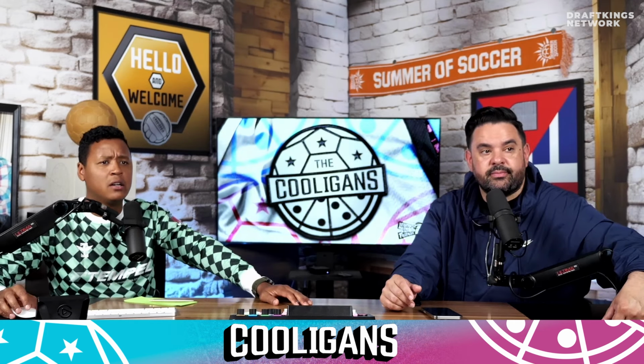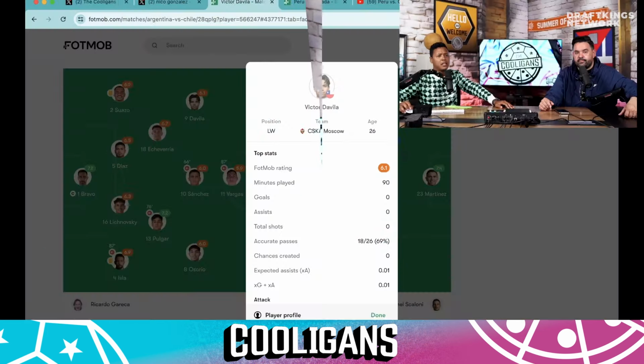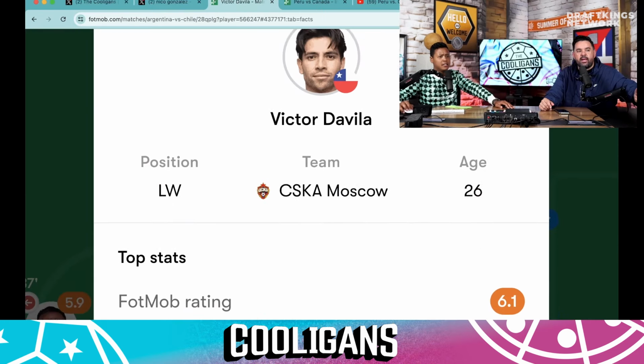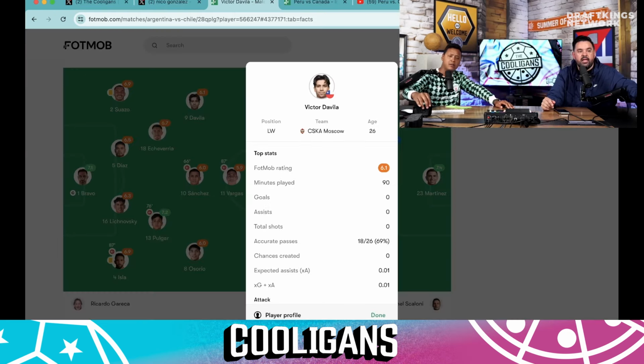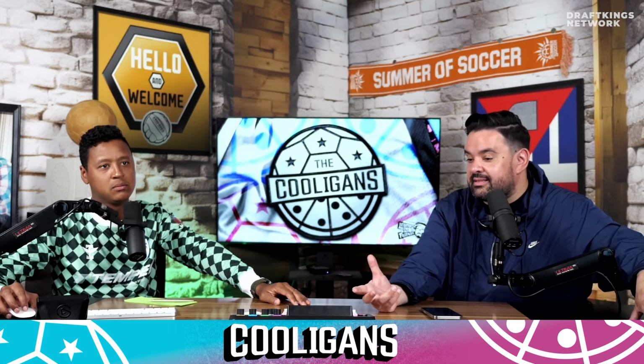The left winger, Victor Davila, he was the one guy that I was like, yo, who is this? He was cutting up a couple folks. Yeah. Also, one of the subs came in and started really making space for himself on their left, Argentina's right. I was impressed with him. But you could see that the old stars are very aged at this point. Yeah. And is the intensity still there? It's that first step.